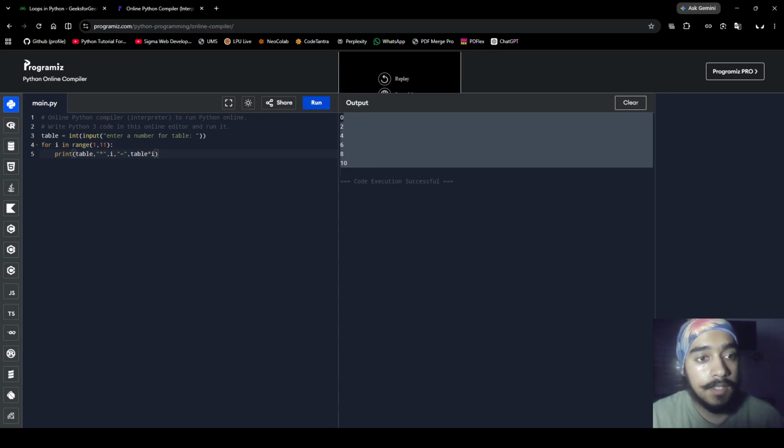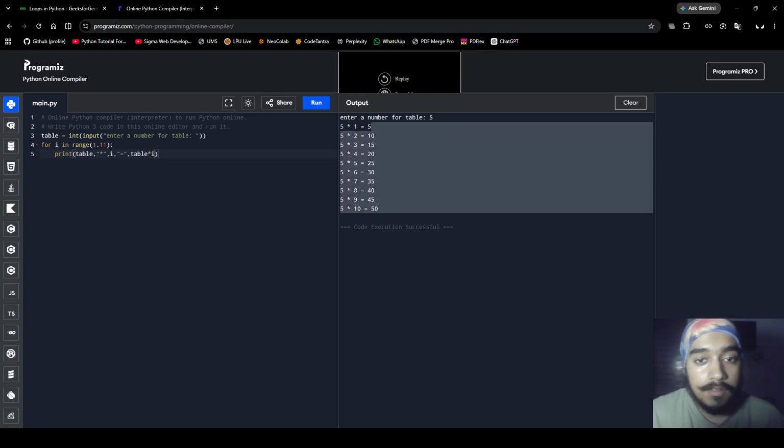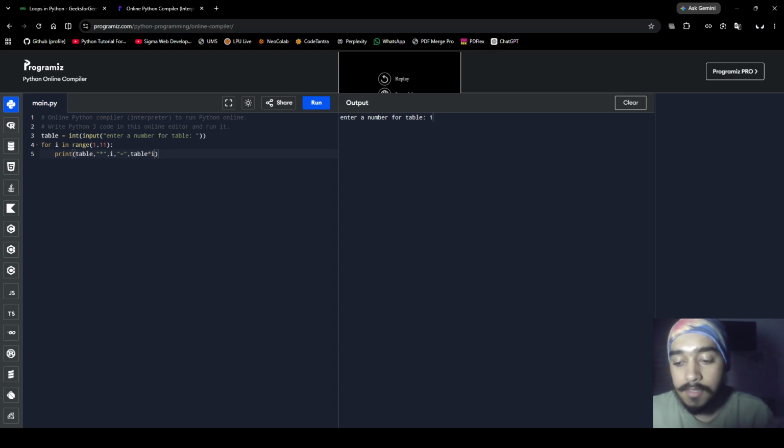Now we will run it. Enter the number, let's say 5, table of 5. It prints 5 times 1 is 5, 10, 15, 20, 25. As you can see here, our table is executed successfully. It's also correct for the table of 10, and for the table of 100.